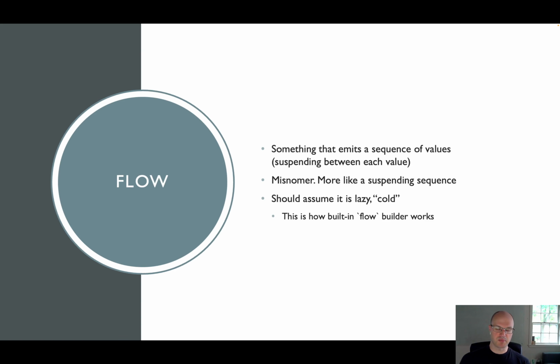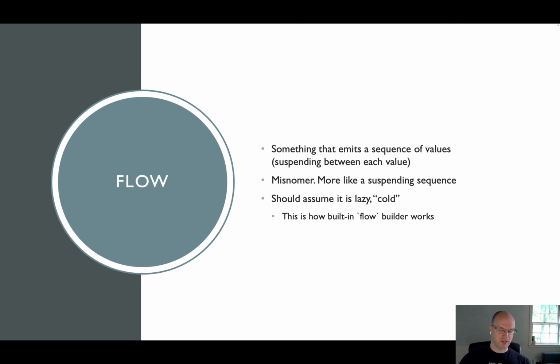And in fact, there is this built-in function called flow that builds a flow object, and that's exactly how it works. It makes one of these lazy flows that's only going to run code when someone actually asks it for a value. So pretty weak in terms of the functionality it provides, the kind of guarantees it gives. I haven't found a lot of use cases for it, but if you want a suspend function that returns a sequence of values, yeah, this is perfect for that. But again, only in that really lazy situation where that's all you need, which in my experience is rather rare.